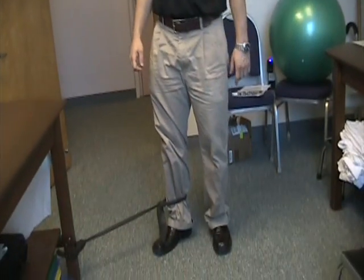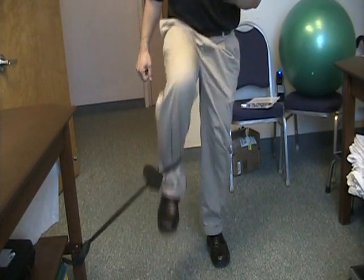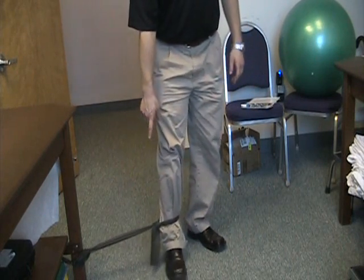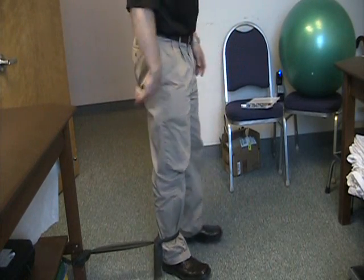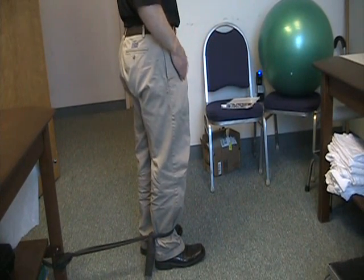There's actually a series of strengthening exercises that can be done with a TheraBand that I'll have some of the players do. The first one is for the iliopsoas, which is a muscle in the hip that is really important for bringing the hip up, acceleration, and actually deceleration. So I have a TheraBand that's tied to any type of post. I'm going to face away from the TheraBand. And some of the students with some weak hip flexors, that's sort of what we're after.